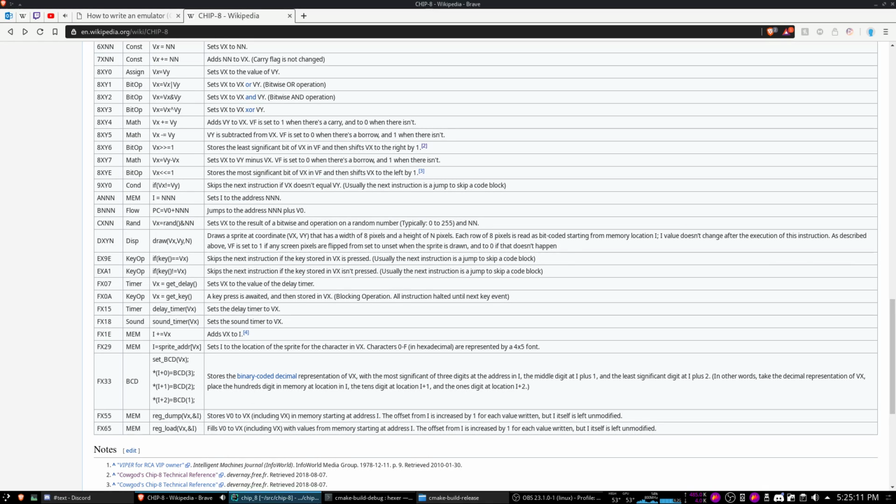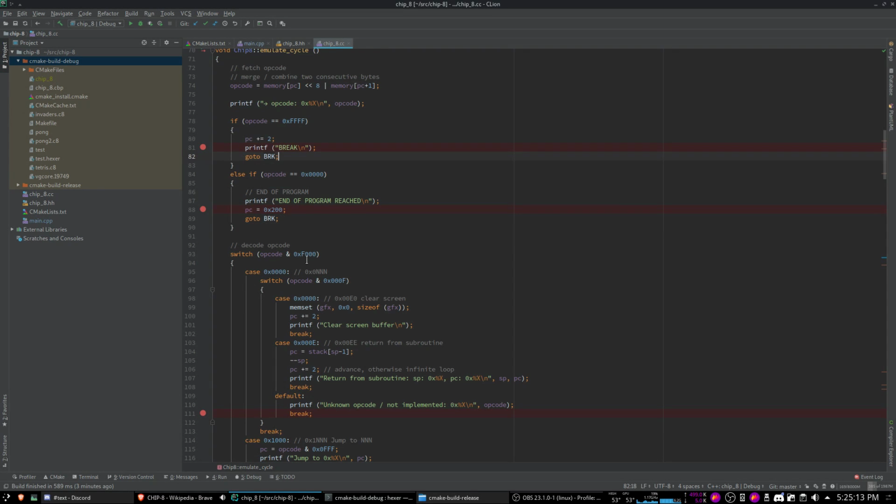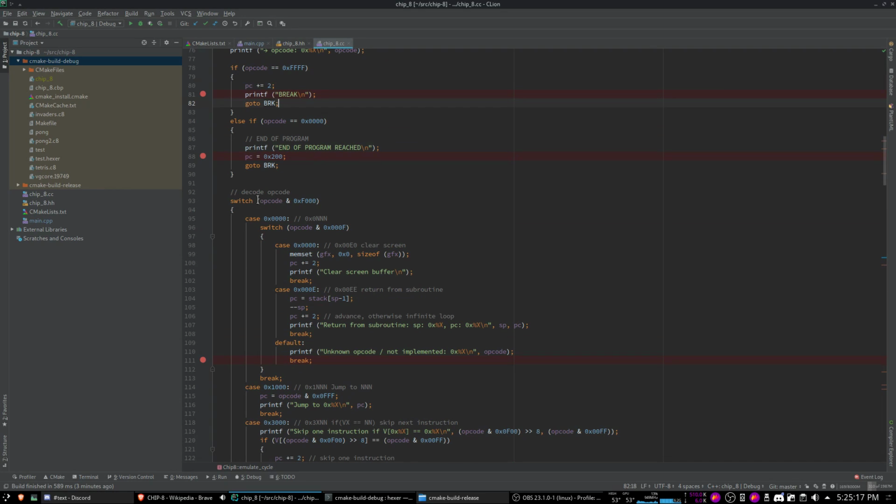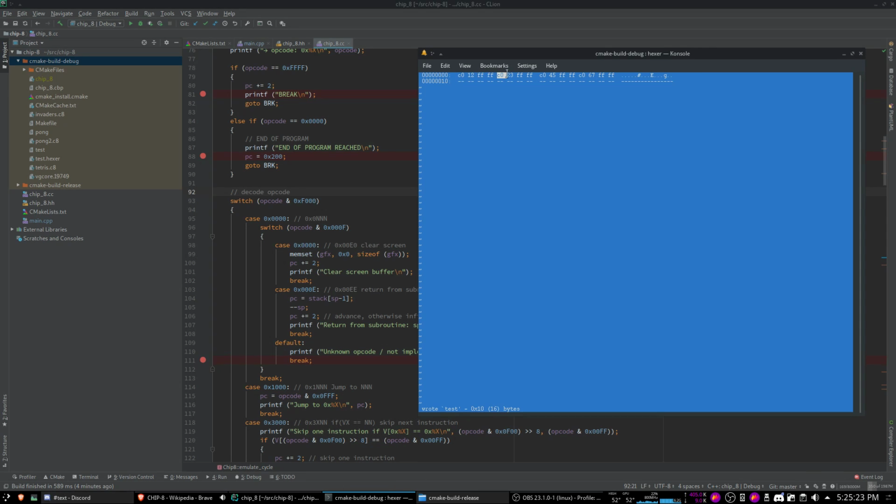We already have some F instructions, I think, so we'll just put that over there. At first we decode the opcode, right? The opcode is basically always, this is an opcode, this is an opcode, this is an opcode. We just have to decode it, basically. I can actually show you an example here. If we just delete this right here.